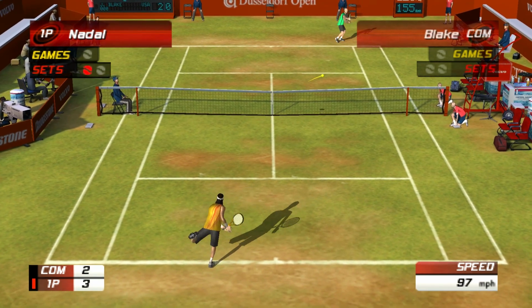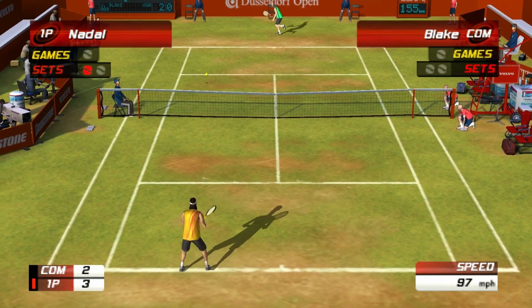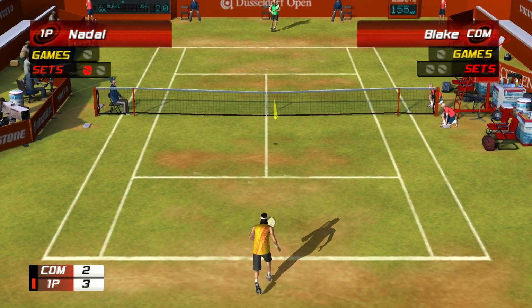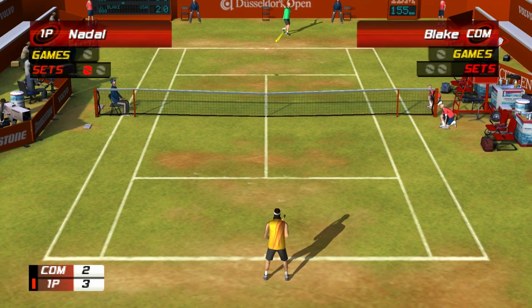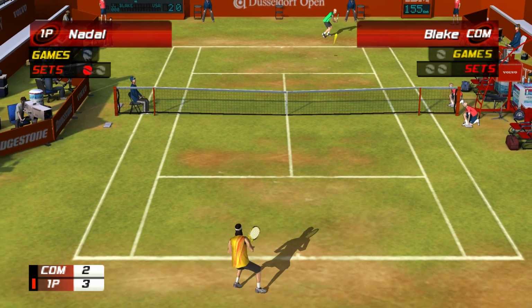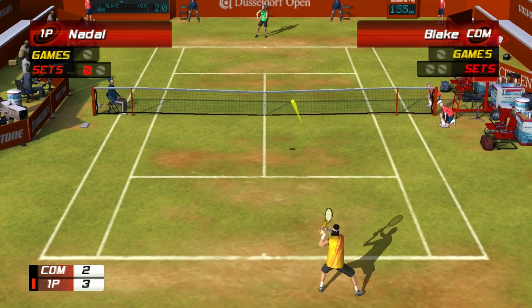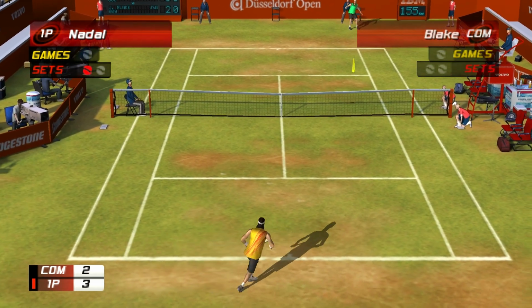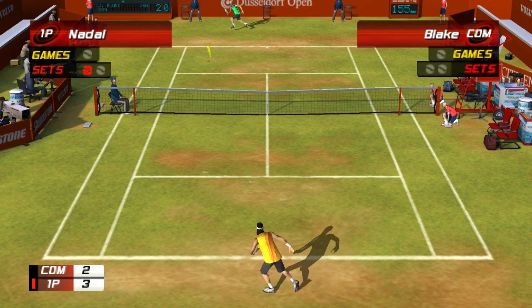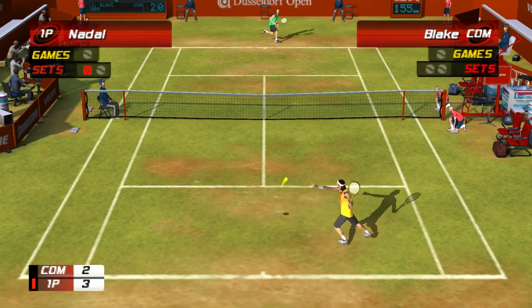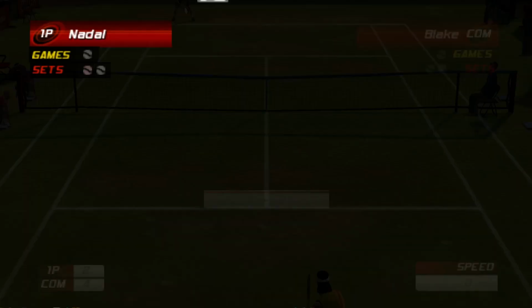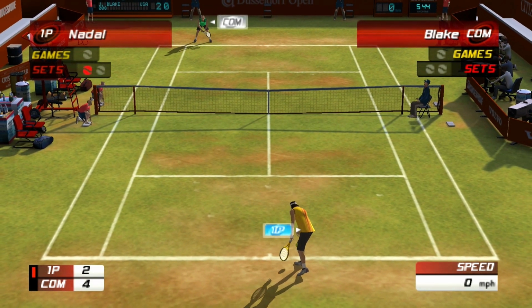Nadal with a serve. Blake backhand return. Forehand from Nadal to the left with a bit of depth. Blake returns. Backhand slice from Nadal. Backhand slice to backhand slice. Backhand to backhand. Of 2 shots in a row. And then forehand to forehand. Blake backhand. Nadal slice backhand. Blake onto it. But then a bit further forward, Rafael Nadal strikes a forehand winner to the left. 4-2 Nadal with a mini break in the second set.